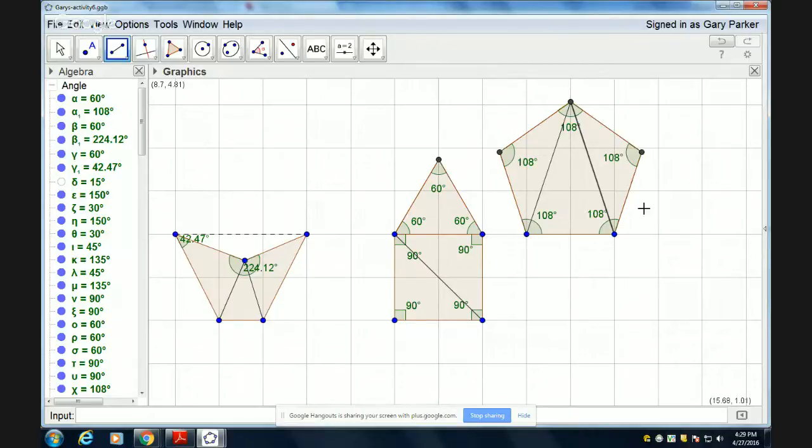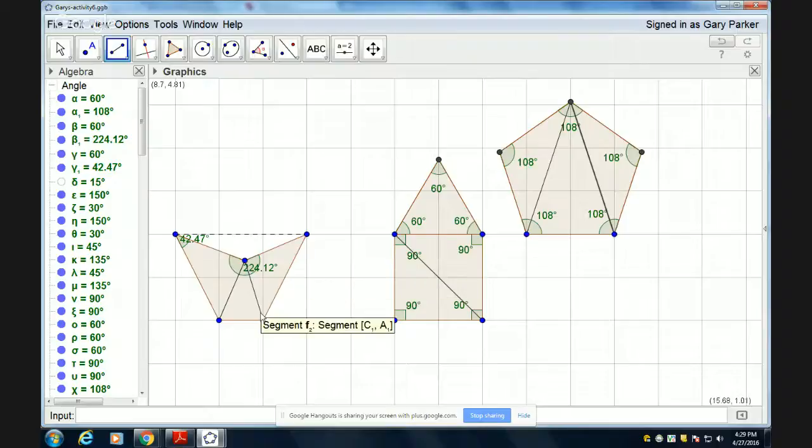Any pentagon, 3 triangles. What's the interior sum of angles for any triangle? 180, yes. So if you take 3 triangles, each have 180 degrees interior, what's 180 3 times? 540. Thank you, Debbie. So what we're gonna find is those 3 triangles force a pentagon to have an interior angle sum of 540, no matter what it looks like. I was gonna go around and start measuring each of these interior angles one by one. And what I'm gonna find is no matter how crazy they are, they're gonna add up to 540.